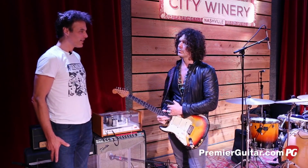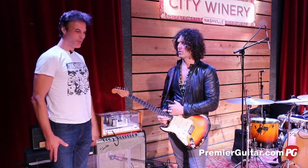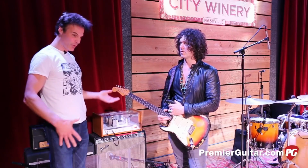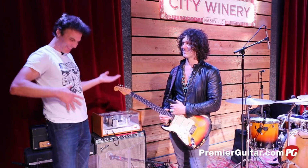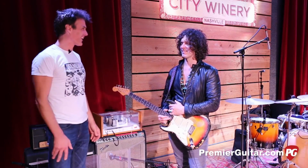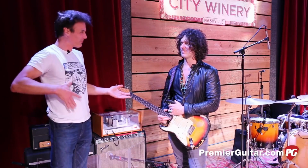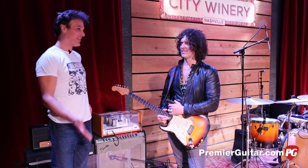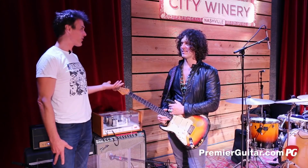I don't know if you've seen that Hendrix on the Mike Douglas thing when he's playing this SG, but you can see him kind of stumbling a little bit with the controls, like, how's this work again? Because he's so used to the Strat thing, and he just recently switched over. I think it's the guitar he just got.